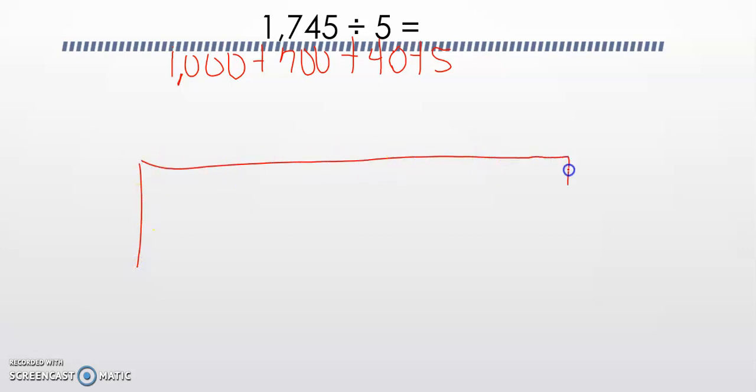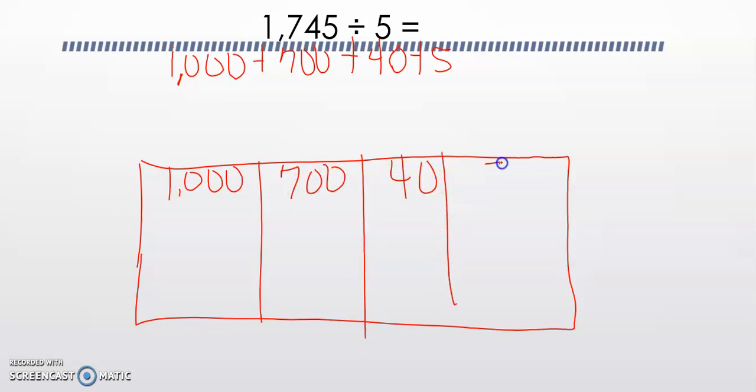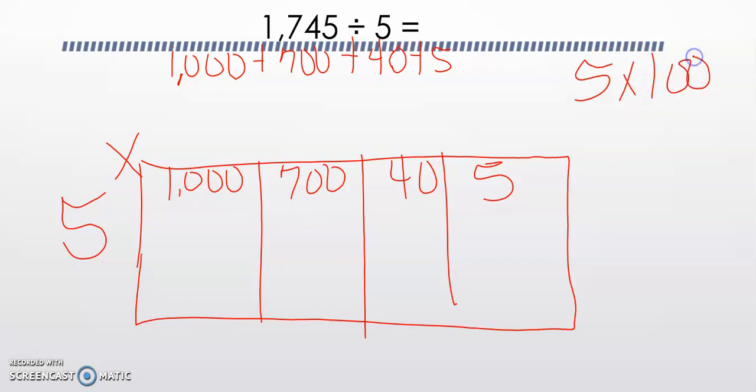I draw out my area model. Okay. My divisor is 5. It goes outside the box, knocking at the door. And I'm looking to see what can I multiply 5 by. My first box has 1,000. They start me off big, I start off big. But hopefully we know our 5s and that we can start with 100. 5 times 100 equals 500.